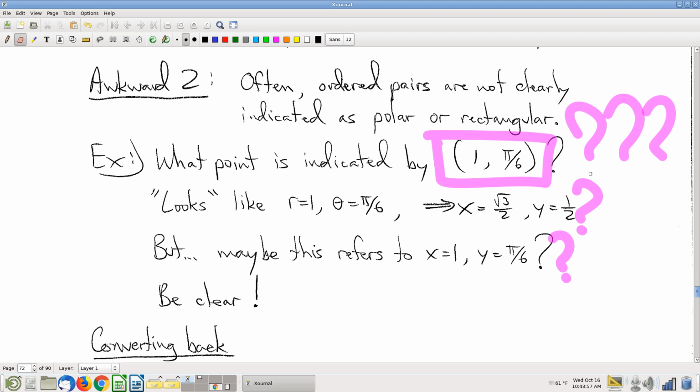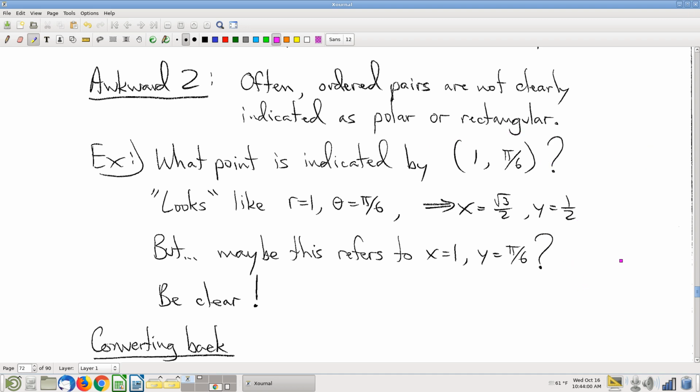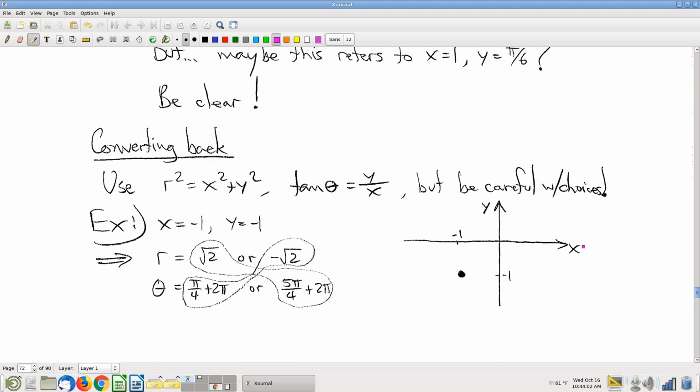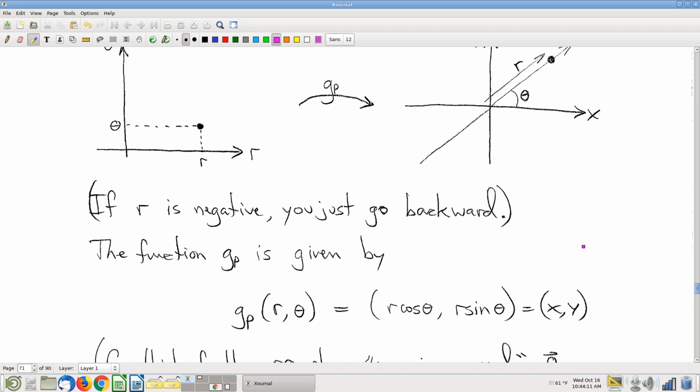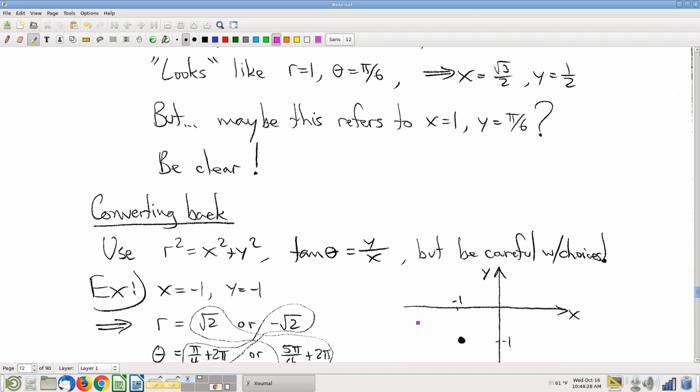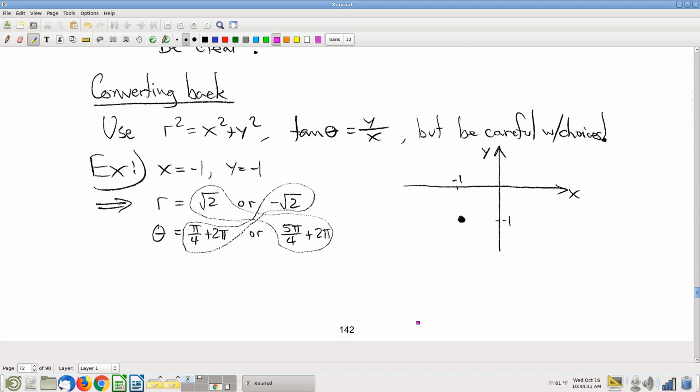Okay. All right. Alrighty. Don't be too quick with converting between rectangular and polar. It's real easy to write down. By the way, I have it back here. I didn't bother to mention, but it's not hard to see from this right triangle that x is r cosine theta, and y is r sine theta. That's an easy little trig argument. So converting that way is no problem. But going backwards, students are very often what I'll call just too sloppy on this.